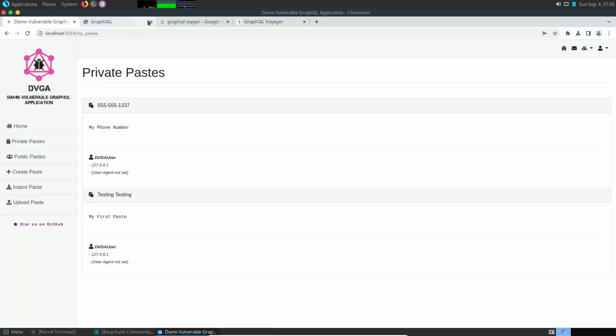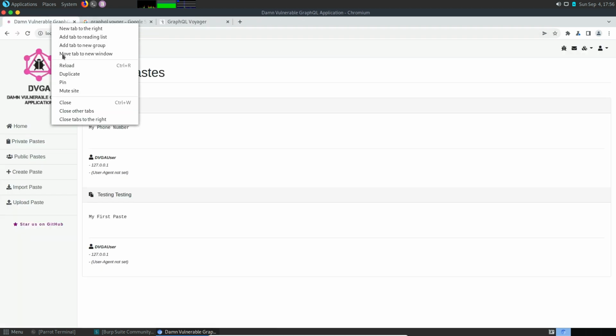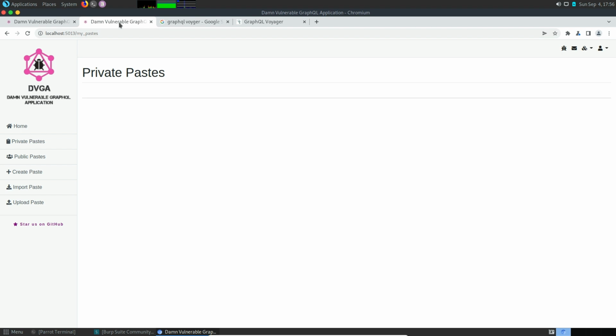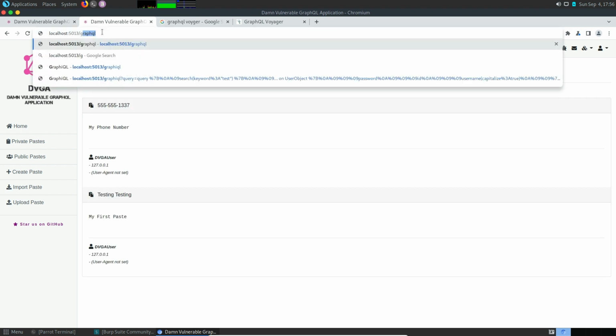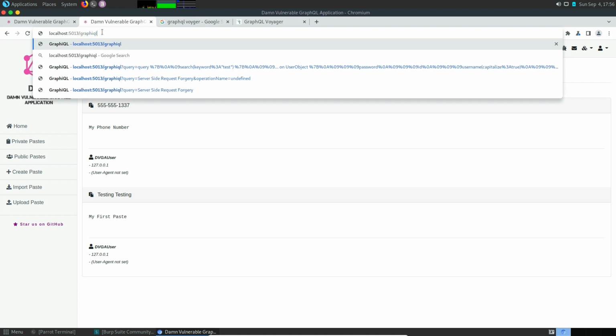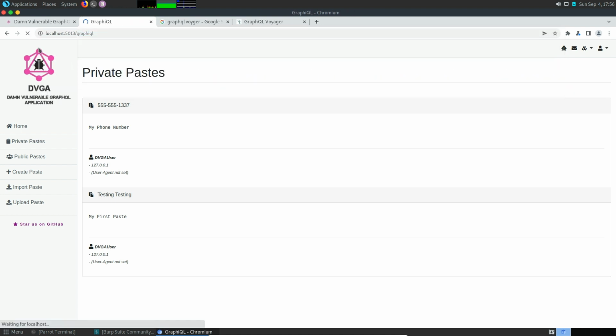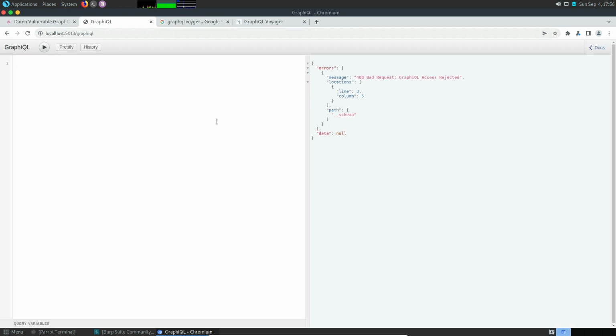Also, one more thing, we need to make sure that the GraphQL interface is also disabled in production. So this is GraphQL, and you need to disable this in production as well. All right, so this was introspection and GraphQL.